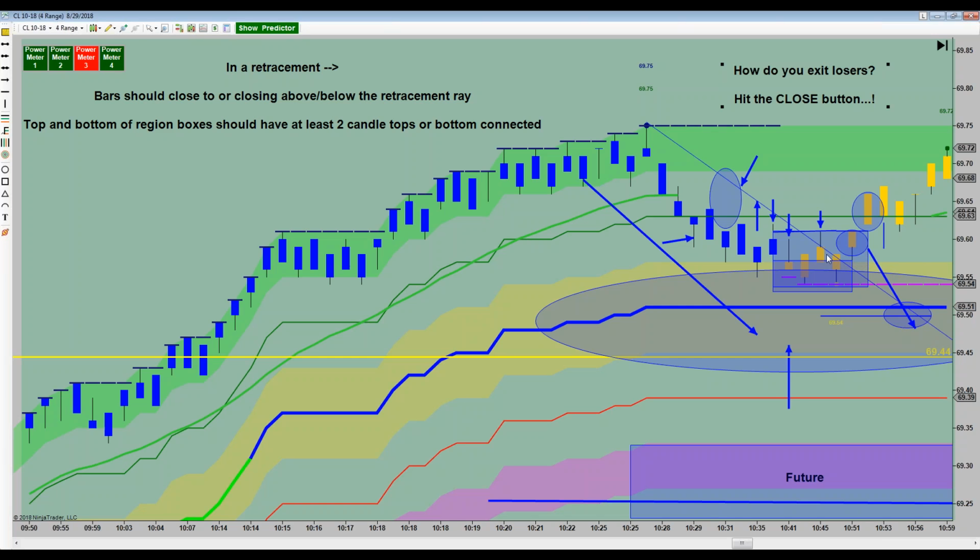Okay? And you don't really ever have to just sit and wait for a market to come all the way down here and get your full stop. I'm just telling you straight up, don't do that. Look, if something's not going your way and it starts to pull against you very quickly, you hit the close button. You get out. You minimize damage to a few handfuls of ticks. Take a breather, recover from it, and look to get back in the market.